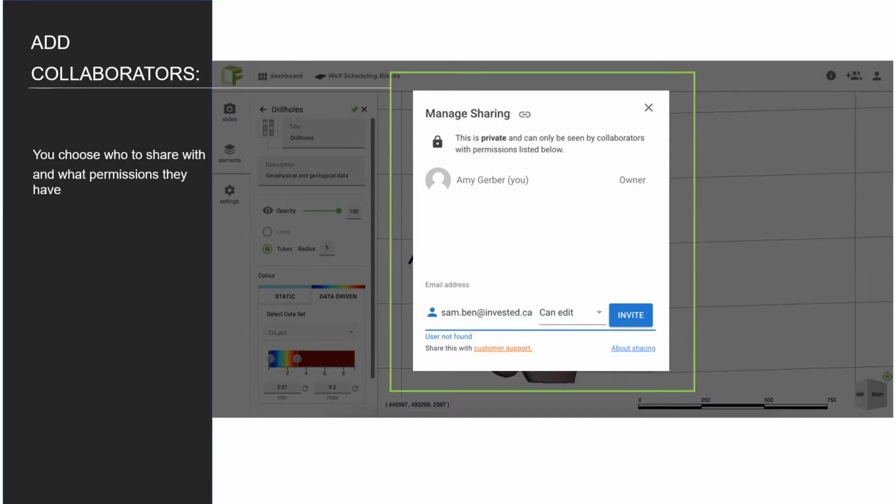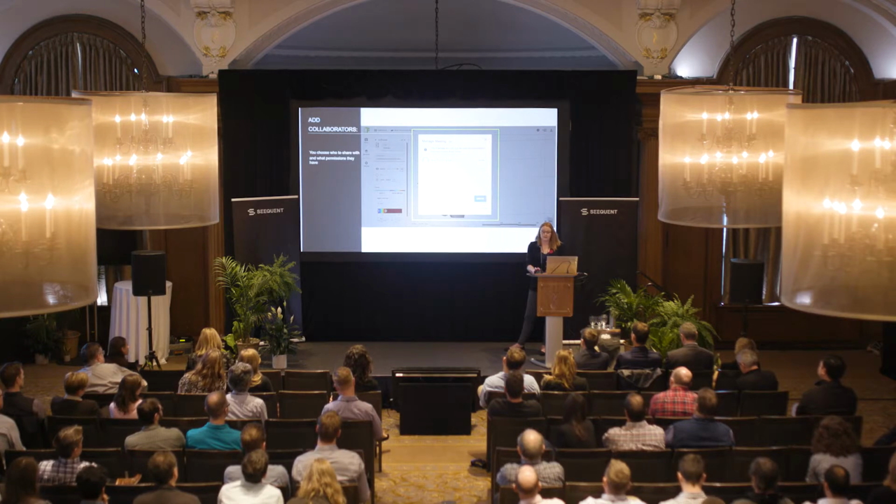All views default to being private, and only collaborators are able to see the shared data. Once a Leapfrog account is created, anyone can open up a view that is shared with them. They do not need to download software, they don't need to update software versions, and they don't need access to a Leapfrog product to see the data and join the conversation. The model can be shared worldwide.